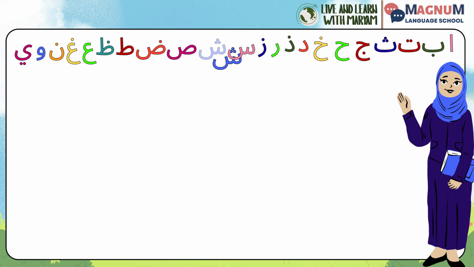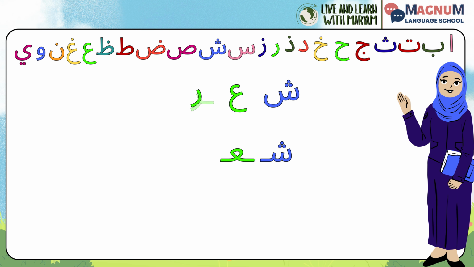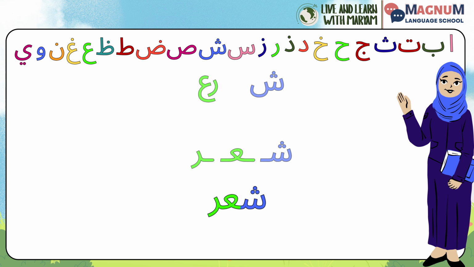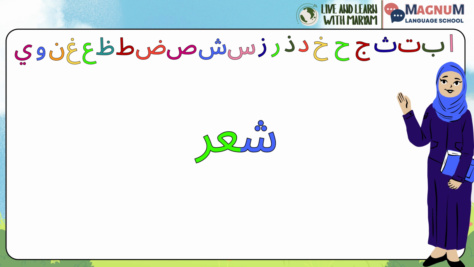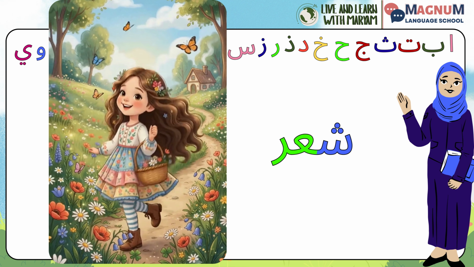Now let's pick sheen, ayin, and ra. Sheen is in the beginning, will take the leader position with its three dots. Ayin is in the middle. It will take the bridge position, completely closing up into a sleek upside down triangular loop. Finally, ra will take the finisher position shape. The word after joining looks like this. This is shar. Shar means hair.